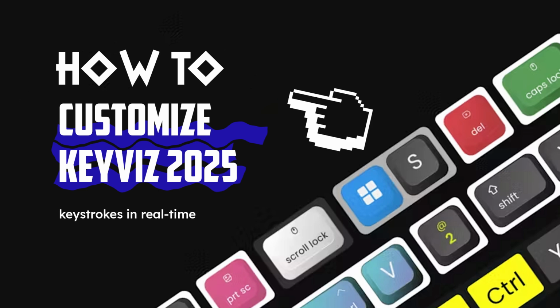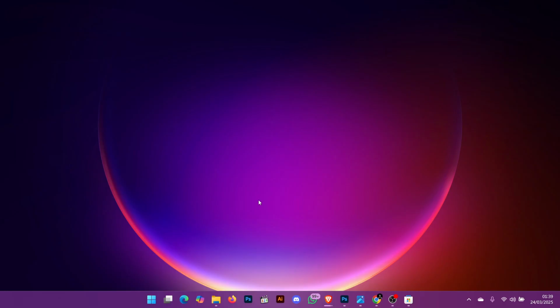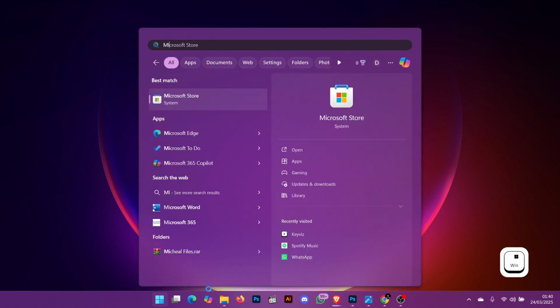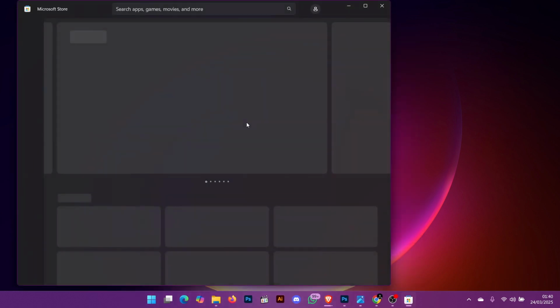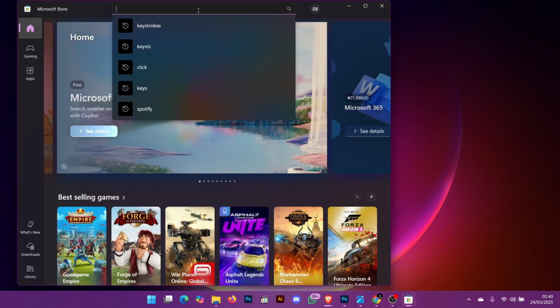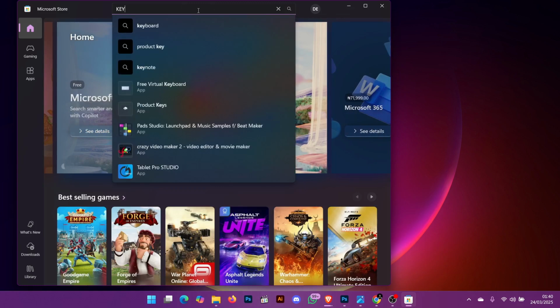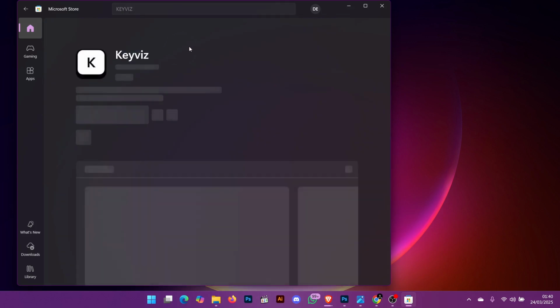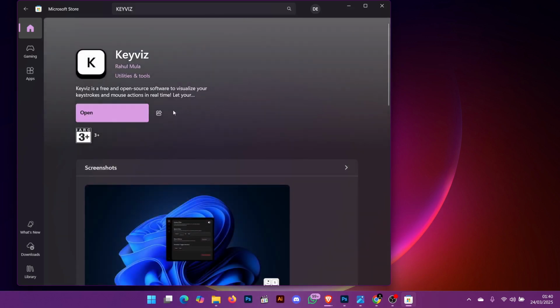So without further ado, let's head to Windows and type Microsoft Store. When it comes up, you search for Keyviz. Keyviz is an application that helps you show your keyboard strokes while you're making videos, so your users can see it and understand your videos better.